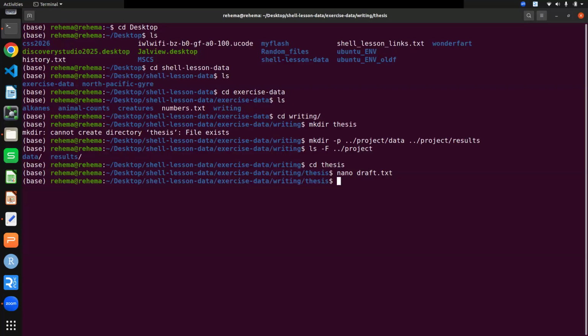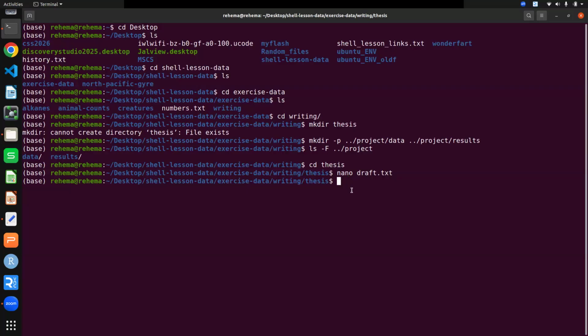So you can get into writing. Oh no, I see now. Sorry. I think I'm getting it now. That's how to move to a specific folder. Yes.